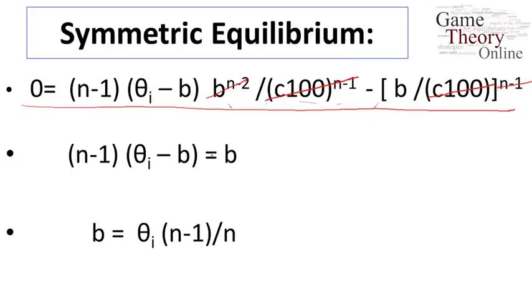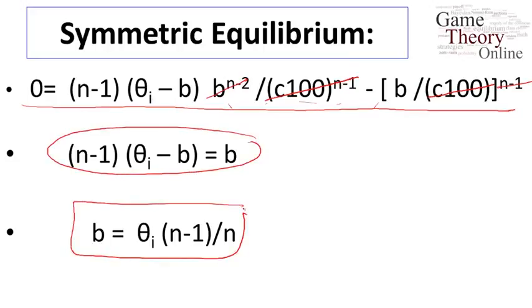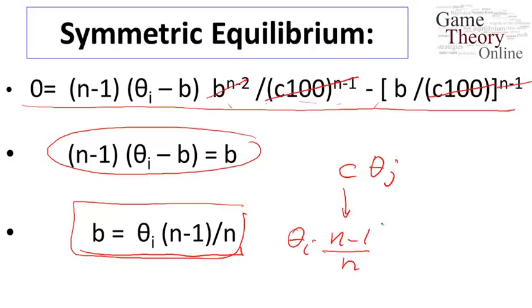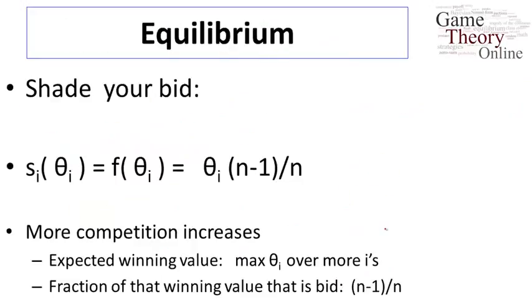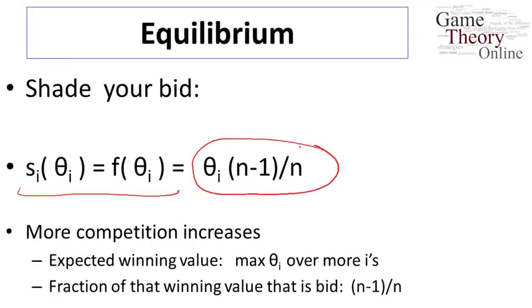You set these two things equal to each other, and now we end up with an equation which says that if everyone else is bidding according to c times theta j, then your best response is a bid which looks like theta i times (n minus 1) over n. So what's c? It's just this factor. So indeed, we end up with an equilibrium. What does the equilibrium look like? The equilibrium looks like everybody's shading their bid. Everybody can bid according to the same function, which is just to bid (n minus 1) over n times theta i. So actually, this is a very intuitive and interesting equilibrium.